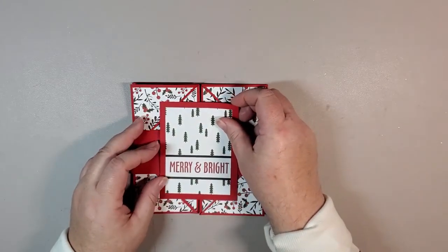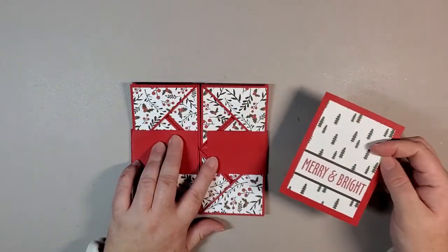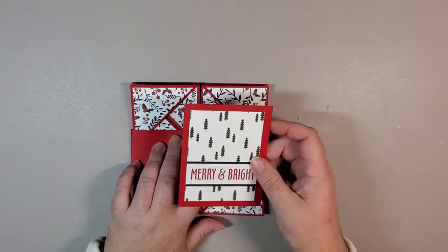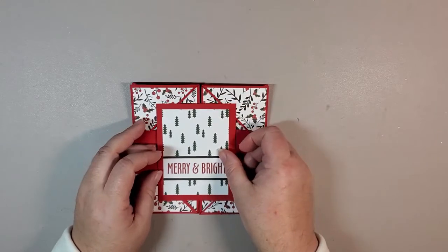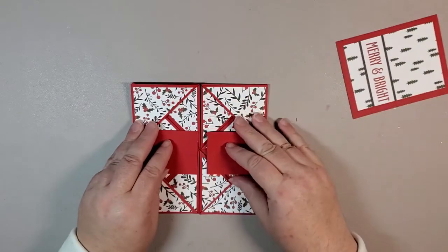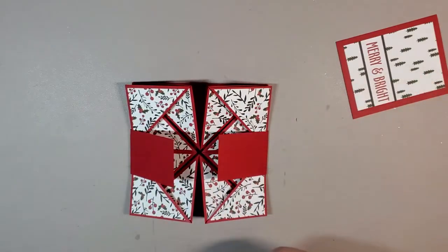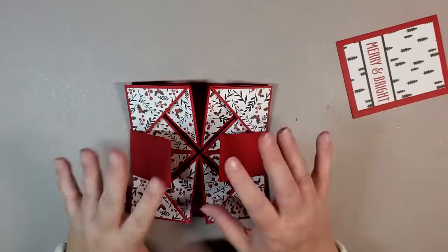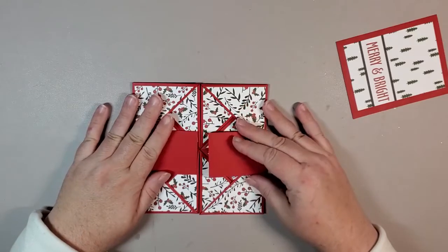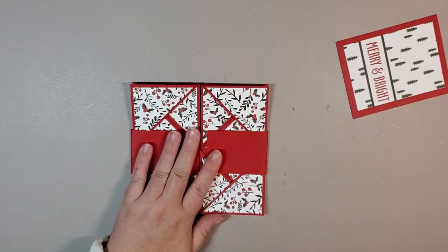That is what the Merry and Bright is going to cover, your little buckle for your belly band. Let's call it a buckle, for lack of a better word. And it doesn't have to be square. It doesn't have to be rectangular. You can do a circle if you happen to have fancy dies, and you can use those to cut out a lovely little label-y kind of thing. But for me, I'm just going to go with the square.